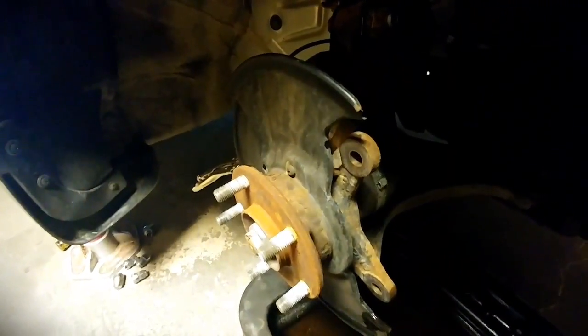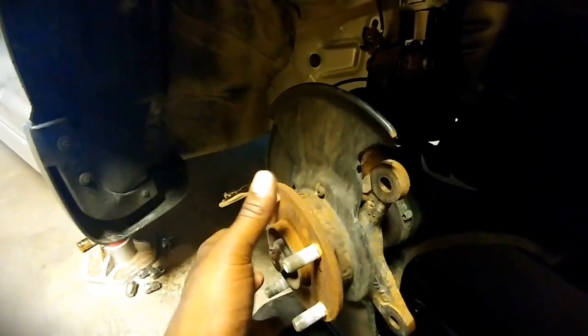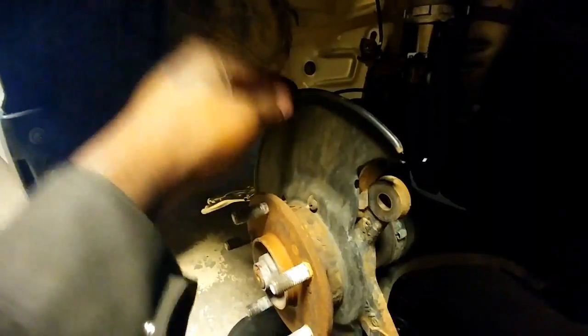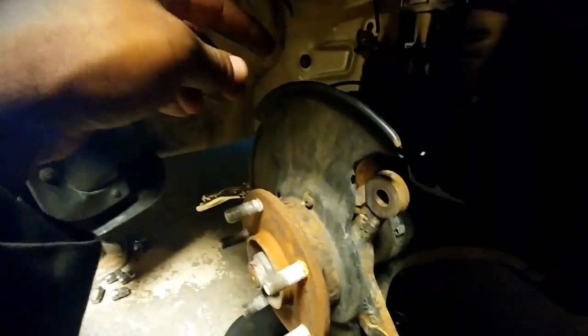Alright, so caliper and rotor are off. Now, to run the TL Type S Brembos, you're going to have to remove the heat shield as the rotor will sit too far back. So we remove that. Actually, newsflash, because I'm using the S2000 rotors, I may be able to get away with the heat shield. However, I don't like the look of the heat shield, so I'm taking it off. Weight reduction for the win.